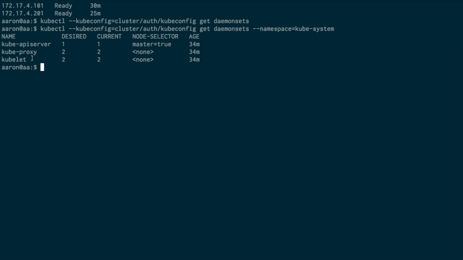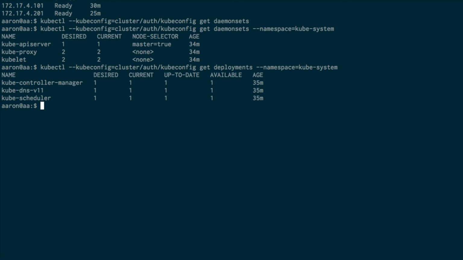So in this case, we can see it's only ended up on one node. And then in the case of the kubelet and the kube proxy, those are also both daemon sets with no node selector because we want to be running both the kubelet and the kube proxy pods on all nodes in the cluster. And then if we take a look at the deployments, you can see the other core components, which are the controller manager, the scheduler, and in this case the DNS add-on. And so we have 1 copy of each running in the cluster itself.